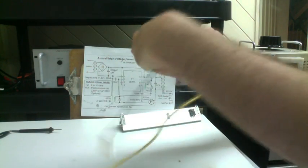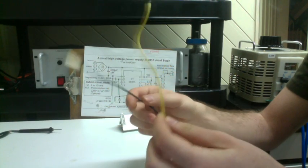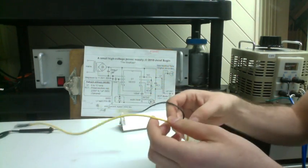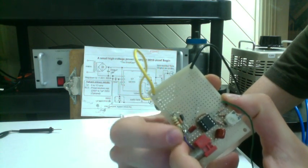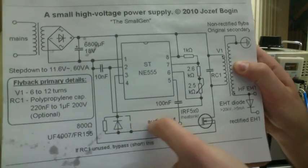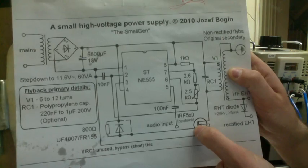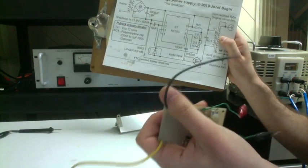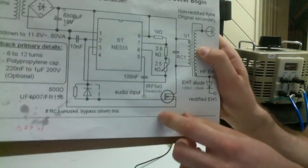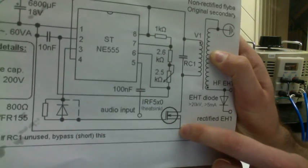Okay, now the two wires coming out of this end are for the MOSFETs. So here's that resistor diode connection to number three. And if we look carefully, what comes out of that goes to the gate of the MOSFET. So this yellow wire will go to the gate of the MOSFET, and then we have another wire over here, and this black wire would correspond to the wire here that's going up to negative. If you look carefully, that's going to the source of the MOSFET. So that's all for the module.